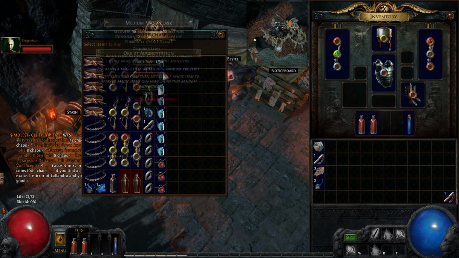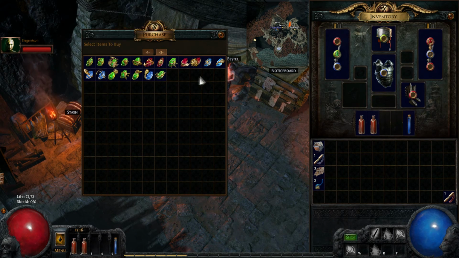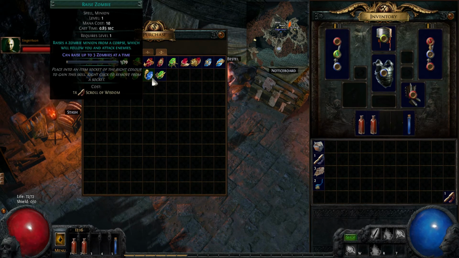Anyway, guys, a few skills I have right now, my character uses Summon Raging Spirit and Zombies, because as I said, I'm going for a Summoner Scion class.